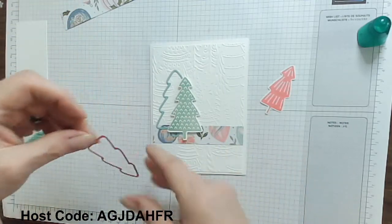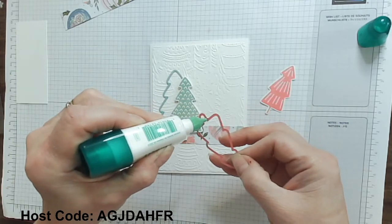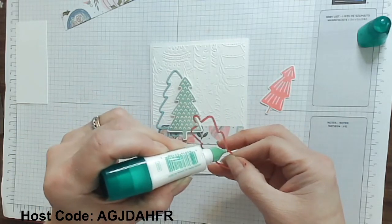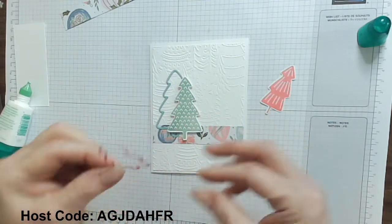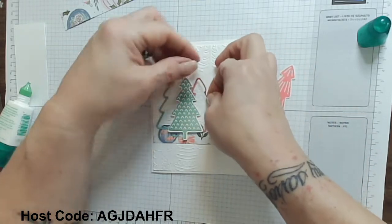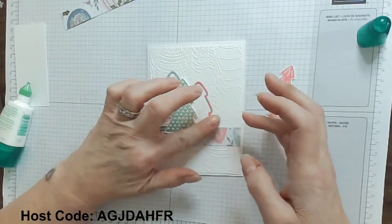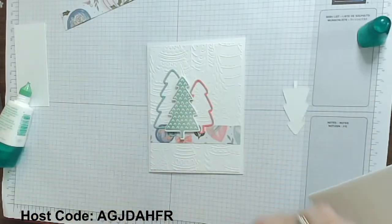Now remember, this one's going to slide a little bit behind the mint macaron tree. So I'll give just a little bit of dots of glue. I was running it kind of along, but I don't really need to do that. Just a little bloop, just to hold it down. So now this one's going to slide right behind there, just like so. Kind of give a little hold for a second to keep it held down. And then this one's also going to get dimensionals.